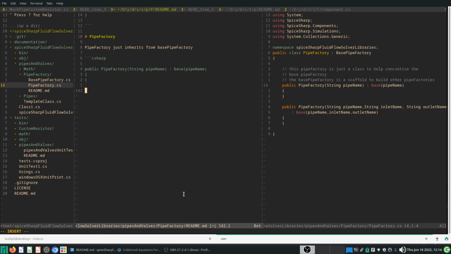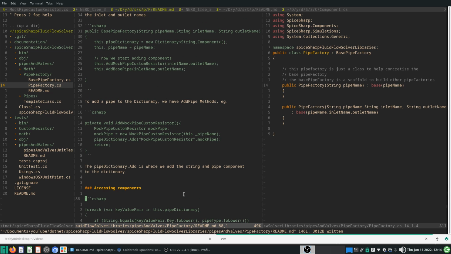So these are the constructors. The constructor in PipeFactory just calls the BasePipeFactory constructor, which we saw earlier.